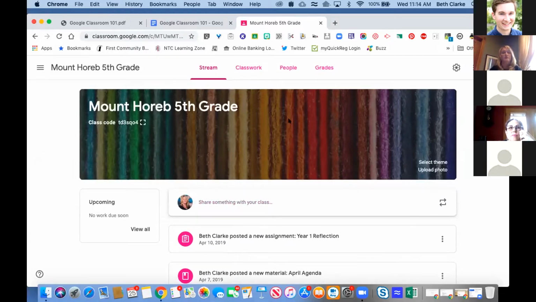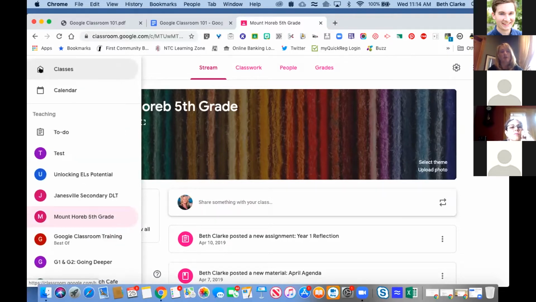Right now, what I want you to notice on the top are some things up here as well. So we've got our theme, we know what our class code is. I want you to notice that you have these options up on top. Over here on the left side, this will take you right back to your dashboard. It also shows you the calendar. I should say this actually, when you create a class, it creates a classroom calendar. It also creates a classroom folder.